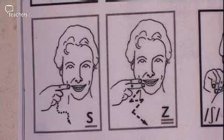Not only can you mark the place where you make the sound, you can actually show what kind of sound it is. So if it's a little short, sharp sound, what we call a plosive in the business, it's a little explosive sound, and you can then do it. The movement shows it's a little short sound, so p and b, okay, k and g. They're little short, sharp movements which go with the little short, sharp sounds. And if it's a long one, s or f, okay, it's marked in that way. And once the children have learnt it, it's like you've turned the light on. It's just amazing.